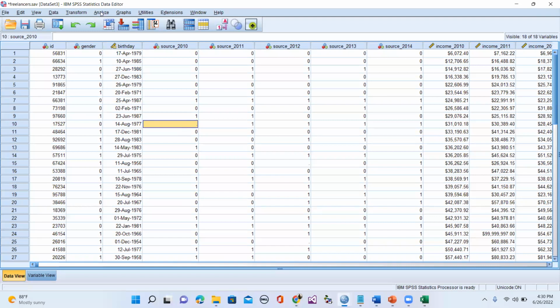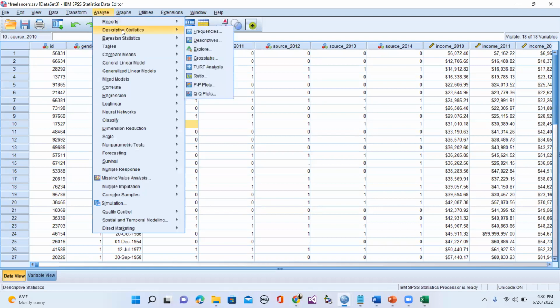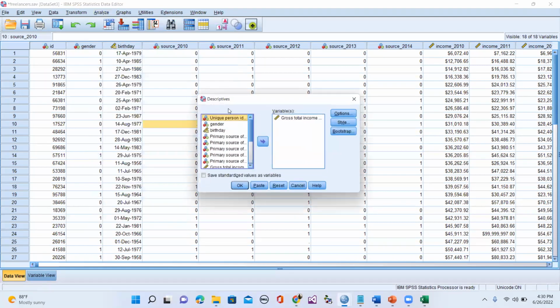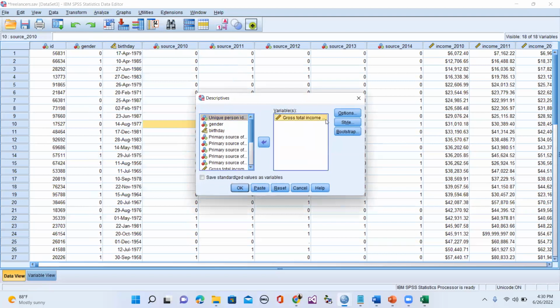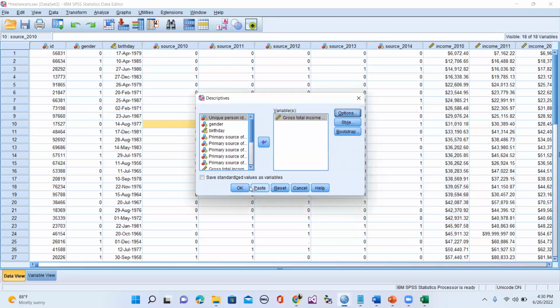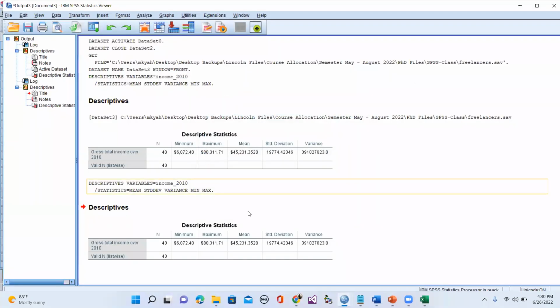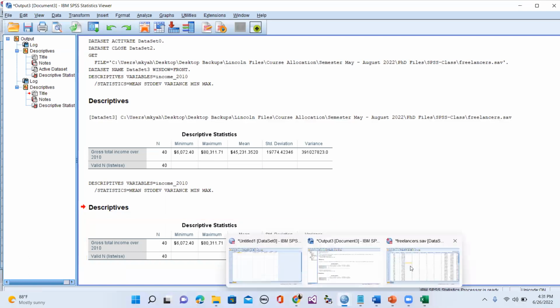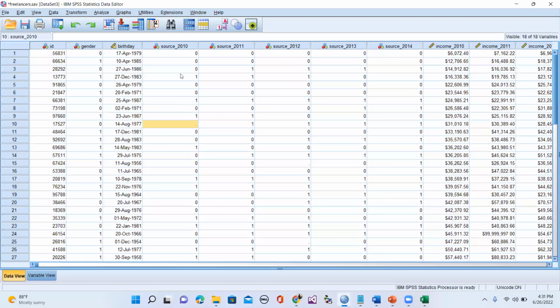So let's rerun the analysis and see whether it's actually working. It's still the same thing. I don't have to do anything. Click OK, click OK. Sorry, I think I used the wrong variable.